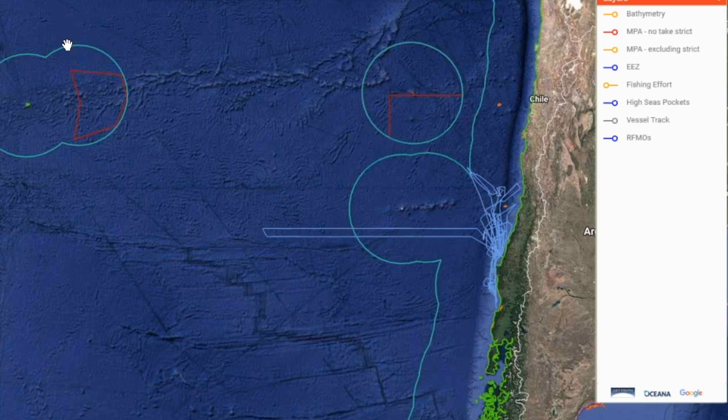We can train a model to find every vessel that was pinging consistently, then stops for a period without being near a coast or port, and then starts pinging again. We've done that and have data on what we call AIS avoidance — or inconsistent AIS use. We can list vessels doing that, rank by country, and expose both the vessels and the countries not enforcing the laws.